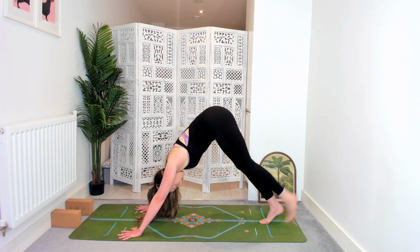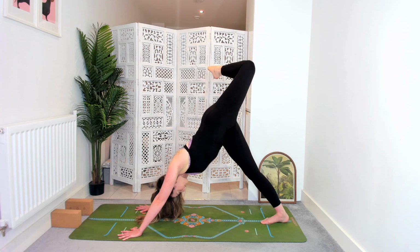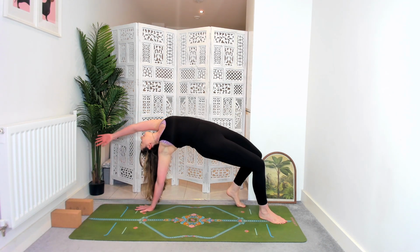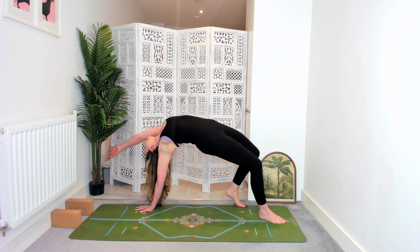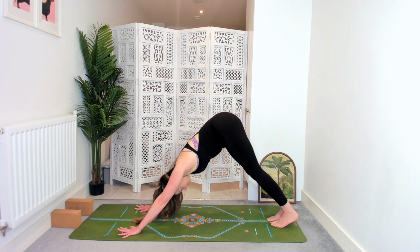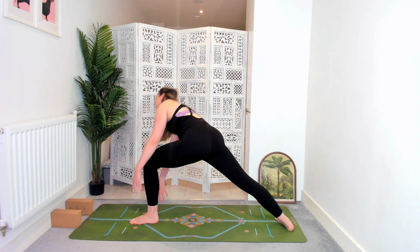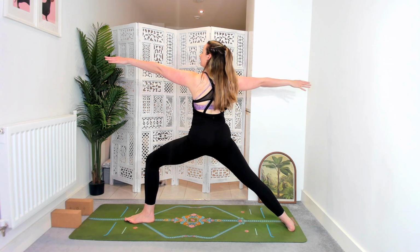Alright, second side, lifting the left leg up towards the ceiling, bending the knee, opening up the hip, and maybe stepping it behind the right leg, coming into wild thing, flipping your dog, lifting up the hips. Nice big back bend. Slowly coming back through downward dog, and then stepping the left foot in between the hands, coming up into warrior two. And we'll hold our warrior two for a couple of breaths.